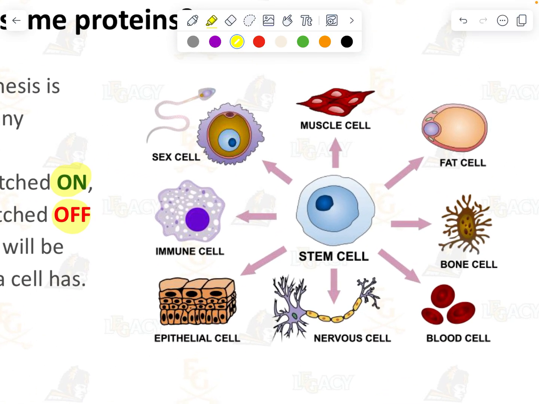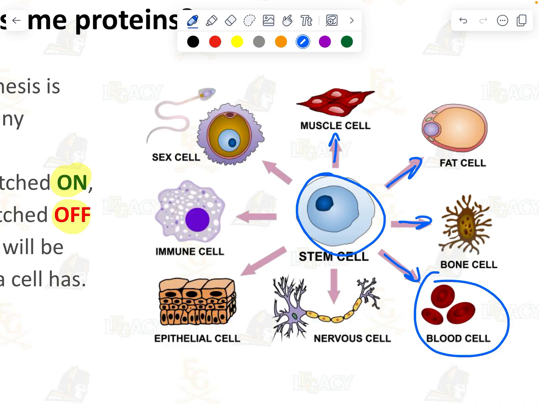So for example, we all started out as one cell, and those cells have not decided what type of cell they're going to be. And during development, you'll produce muscle cells, fat cells, bone cells, blood cells, right? All these different types of cells. Now, something like hemoglobin, a protein that's used to carry oxygen, you would find hemoglobin in blood cells. But you wouldn't necessarily find hemoglobin in these other cells because their function isn't to carry oxygen like blood cells are.